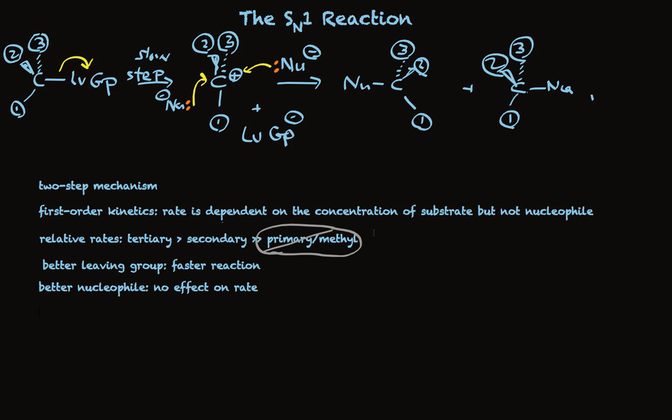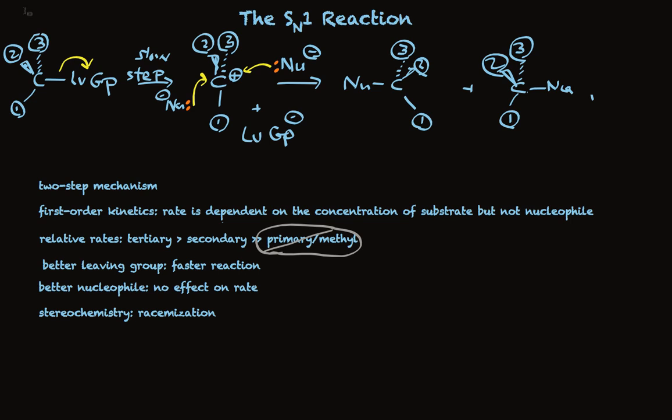And the stereochemical outcome? We'll take a look. This takes place by making essentially a 50-50 mixture of the two enantiomers in a case like this, and we call that racemization. So in the SN2 reaction, we had complete inversion of configuration, and with the SN1 reaction, we have just the opposite. We have equal amounts of the two possible stereochemistries.